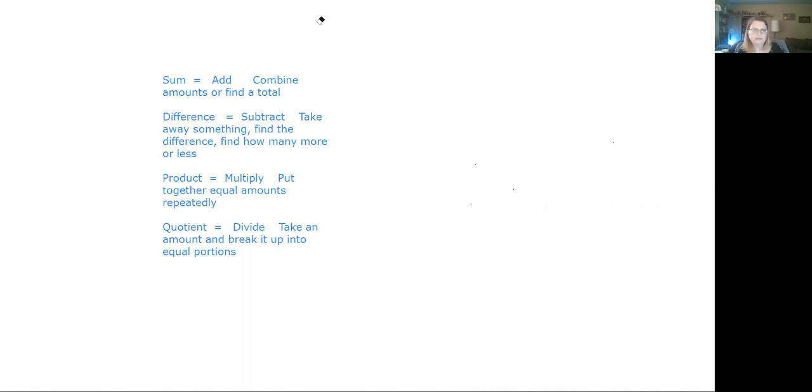Okay, and then finally, question 6. The Scotts drove 576 miles in 8 hours. If they drove the same number of miles each hour, how many miles did they drive in 1 hour? So this is taking our total, 576, and we are breaking it up because we know they drove the same number each hour. So if we take 576 and we divide it by 8, we will get 72. They drove 72 miles each hour.